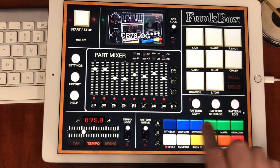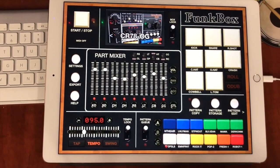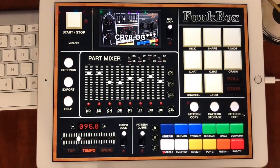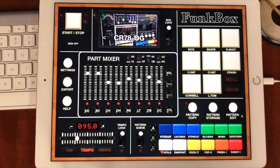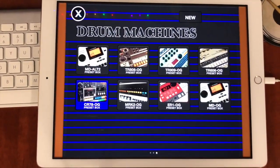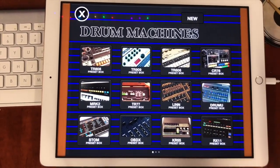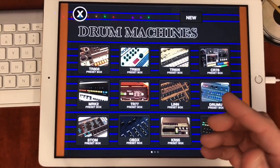These are actually the programs that I've set up for different songs. And of course, the first one, as you can see here, is In the Air Tonight. Obviously, I figured out the pattern to In the Air Tonight. And this is the type of drum machine that it is. It's called a CR78. And if I tap on that, you can see that there's a lot of different drum machines available. Again, these all come with it for $5. I urge you to get this if you guys are into classic vintage drum machines. This is definitely the way to go.